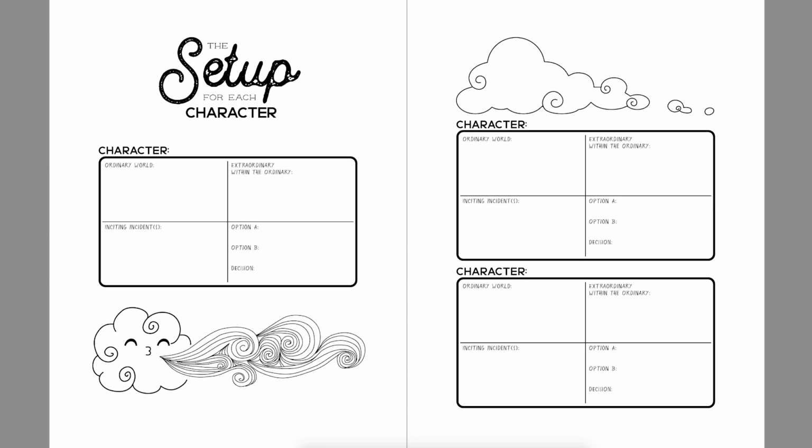So for Katniss Everdeen, her ordinary world, the first chapter, the very first thing that we learn is she is a hunter. She is out of bounds of District 12, and she is hunting with her best friend Gale. They are hunting in order to provide more food for their family because they do not want their family to starve. That's the ordinary world. And so we learn there's a lot of world building done just in those first few sections.